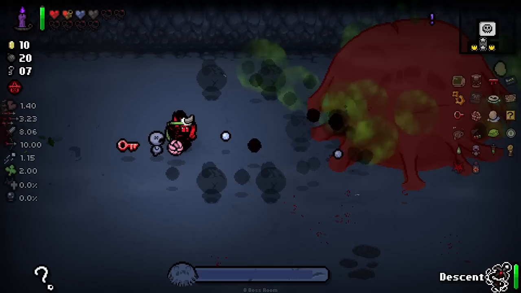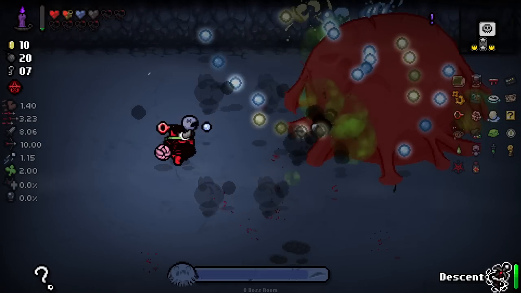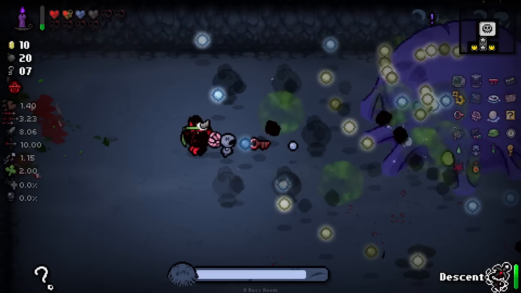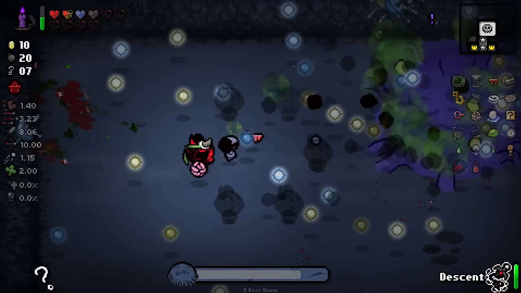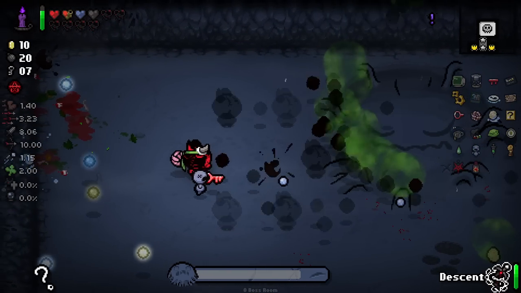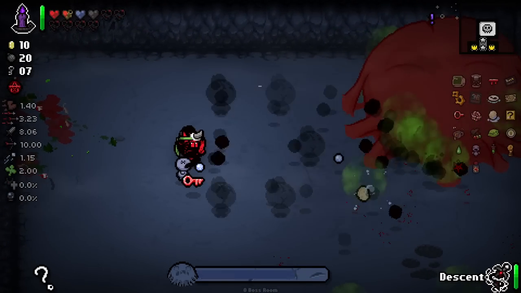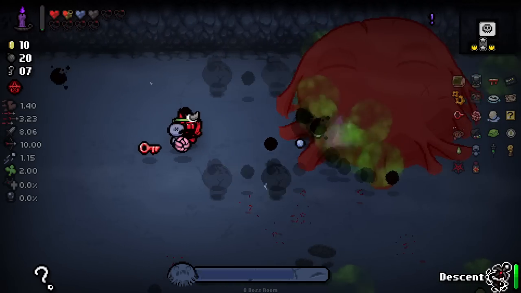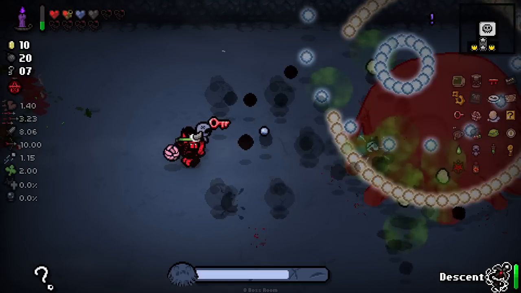Apparently not. Okay, we are not doing a lot of damage to this guy. This is not gonna go well. This was a mistake and a half. I mean, he's got a lot of bugger tears stuck to him. That's good. I was kind of hoping it'd all go a bit quicker than this. Also, the flame. I can't tell if it's working or not. I think it is.